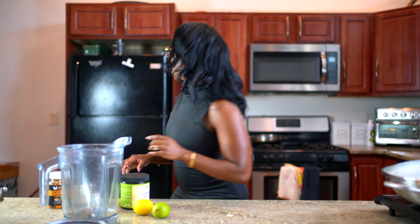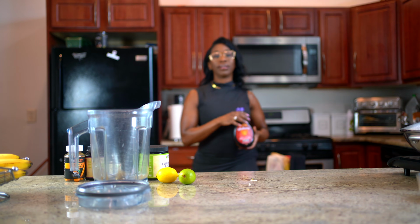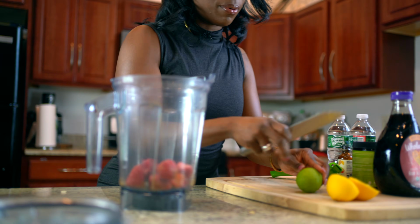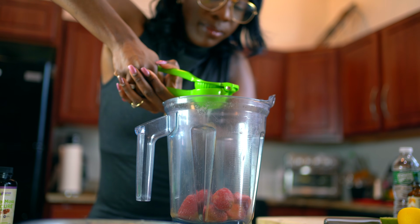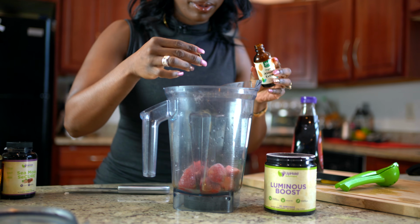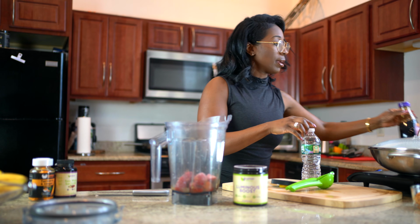While we wait, I'm going to prepare a super drink. I'm just gonna make a strawberry lemonade with the Luminous mousse to go on the side with this meal. To sweeten it, I'm going to use some agave syrup or blue agave nectar, frozen strawberries, three-quarters of a cup or a half cup. You can either use lemon or lime, whichever your preference is, but I'm just gonna use both. I feel like using both today. Squeeze that in there. Gonna add a capful of the almond extract to the mix. It's gonna enhance the flavors.